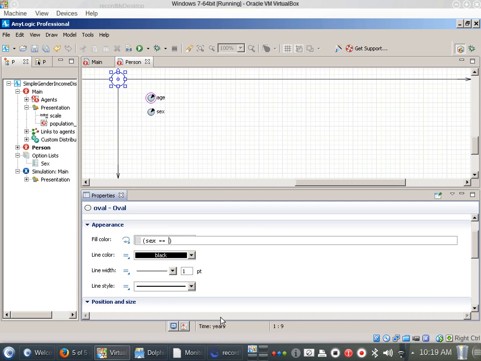It's not setting sex to be a value. It's testing whether it's equal to female. If it's female, then we will use the color yellow. Otherwise, we will use the color gray. Is it G-R-A-Y or E-Y?